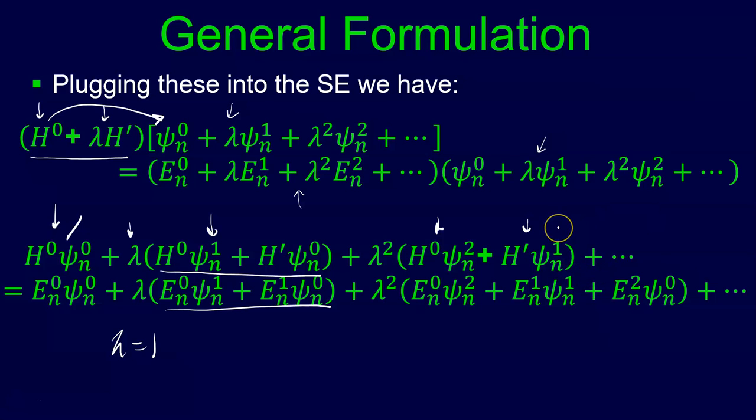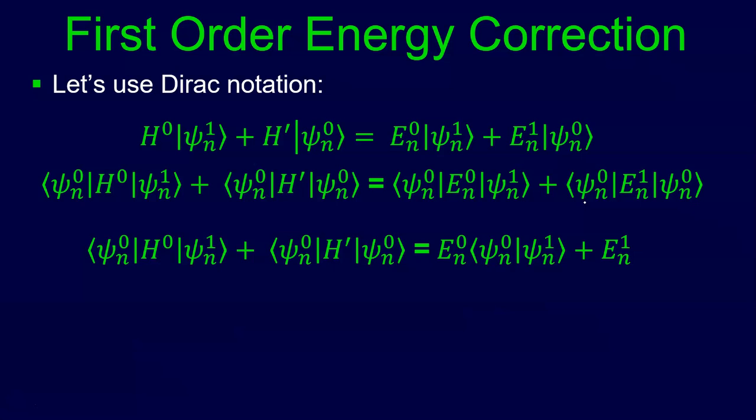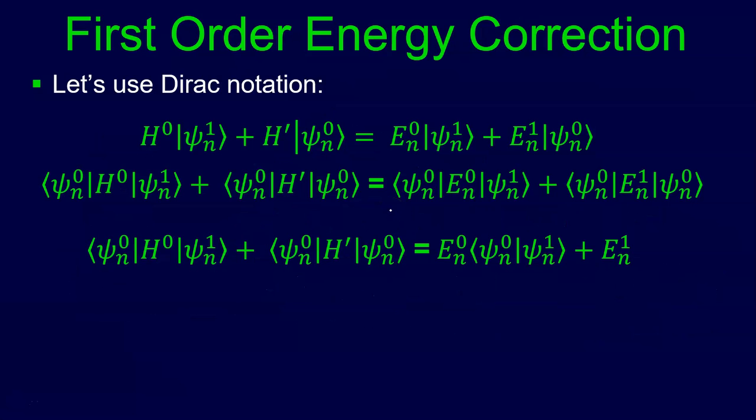And so we take this equation here, and let's start with this guy right here, and write it out. And what we'll do is write it out in Dirac notation. So this is that same equation I just had: on the right hand side, it's h0 psi n1, h prime psi n0. That's what we had over here, h0 psi n1, h prime psi n0. And just putting it in Dirac notation is a little bit more helpful.